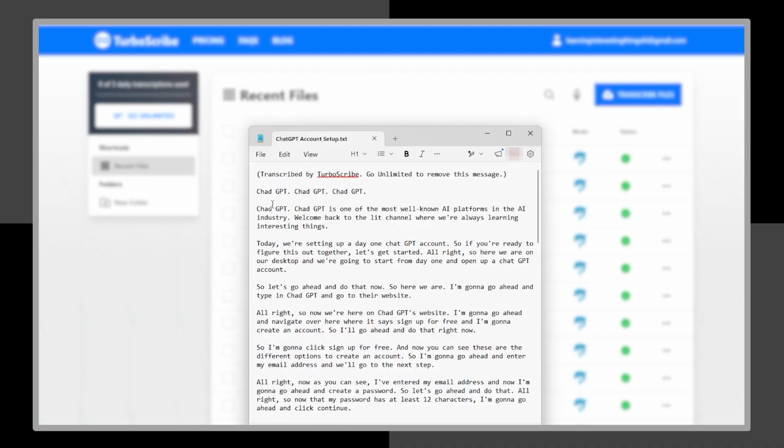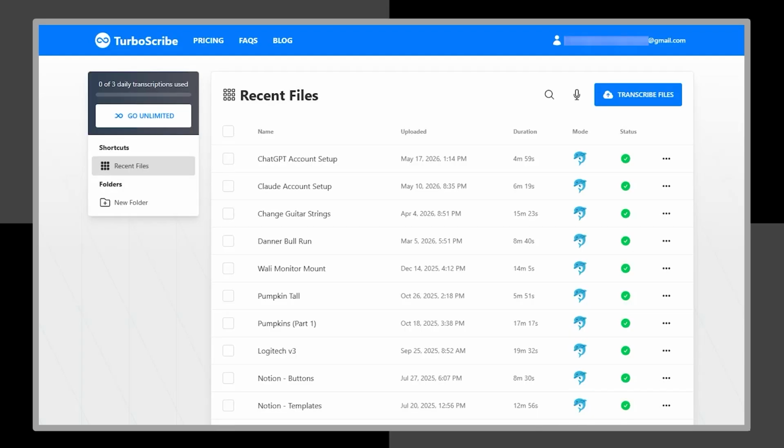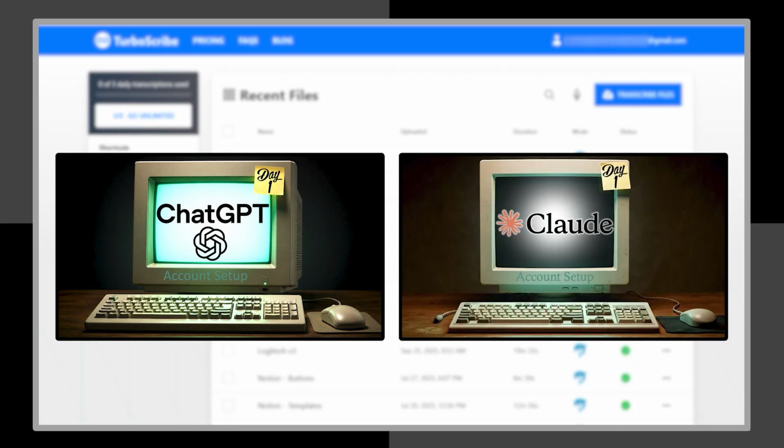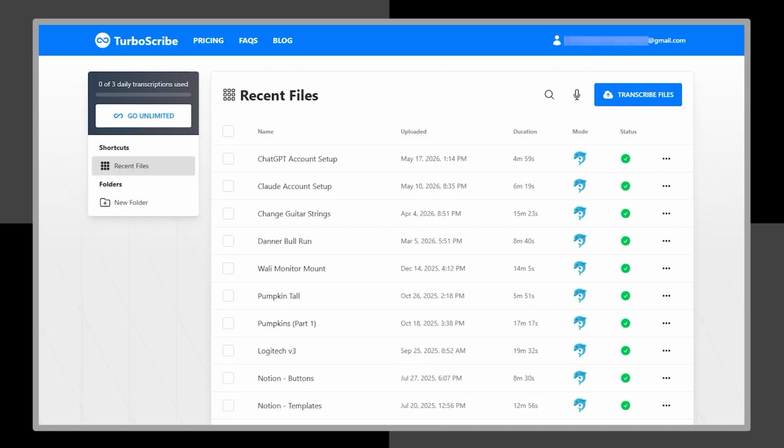What you'll notice is right here, for example, it says ChatGPT instead of ChatGPT. There are little differences like that, but what you will notice is that it is pretty accurate when you're looking at the transcript from the entire video. So again, once we transcribe the file and get that text file from the video, we're going to discuss how we use that to input into different versions of AI like ChatGPT or Claude. But for now, I just wanted to go over that specific process of how we use TurboScribe and how TurboScribe's AI helps us with transcribing a video.